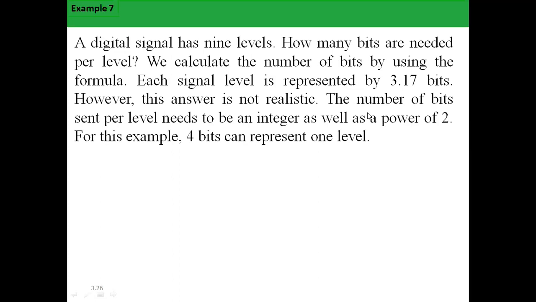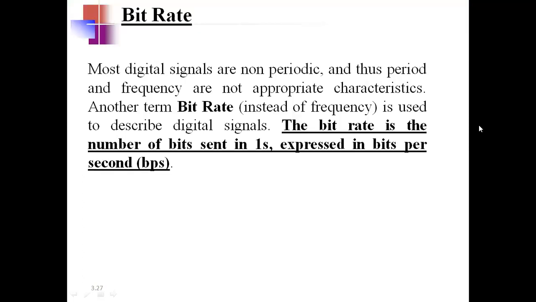Now this is an even more interesting question. If we have to represent 3.17 bits, we cannot do it. Either we can represent 3 bits or we can represent 4 bits. If we use 3.17, data will get lost, so we don't want that. Instead we'll go for the representation as 4 bits, so 2 to the power 4, that is 16 levels, will be there.